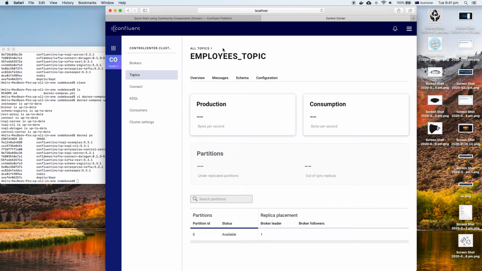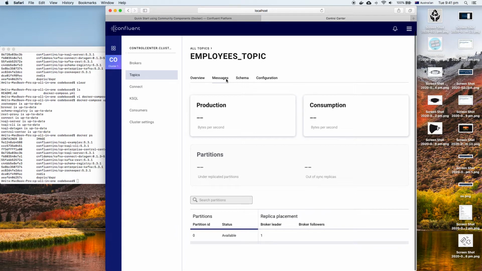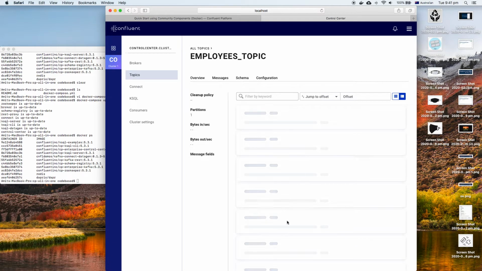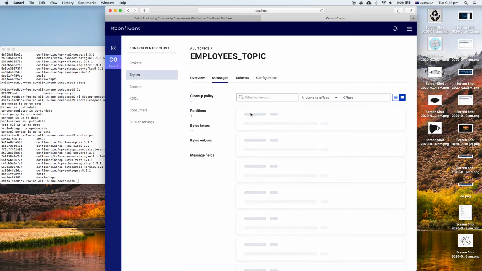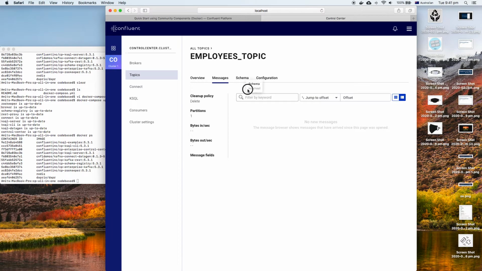So let's go back again from the topic. If I click on the messages, it's going to tell you in real-time messages when they are coming through. So that's where you can say, if you really want to track down all the messages that are coming. So it's kind of a temporary reader to the messages, or consumer to the messages for this topic.